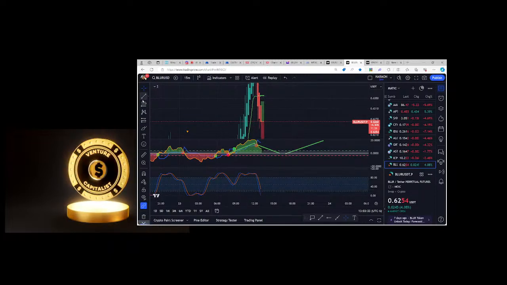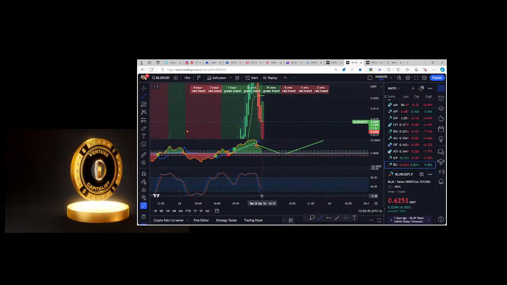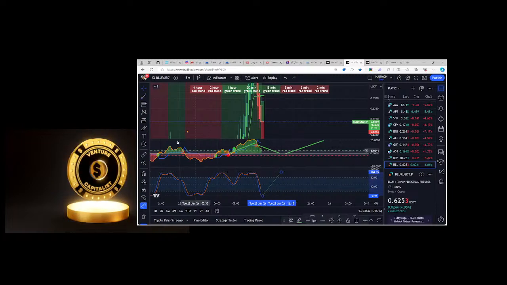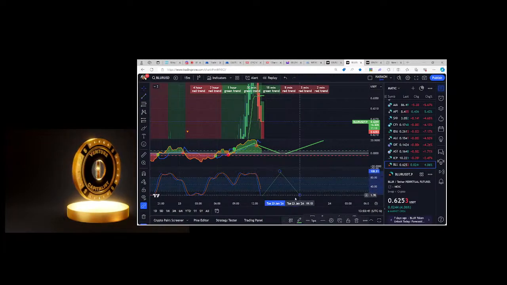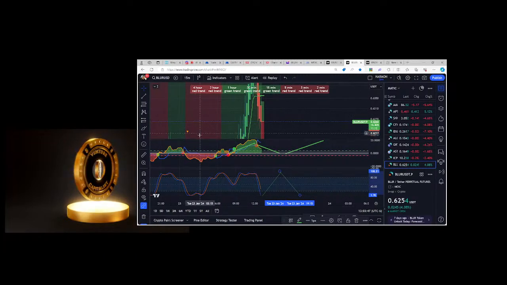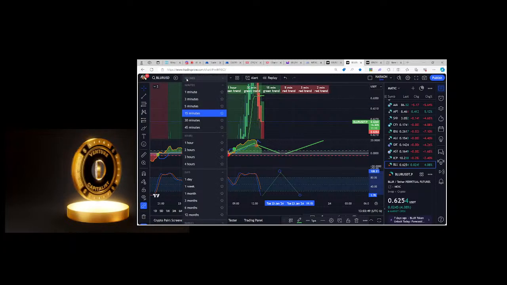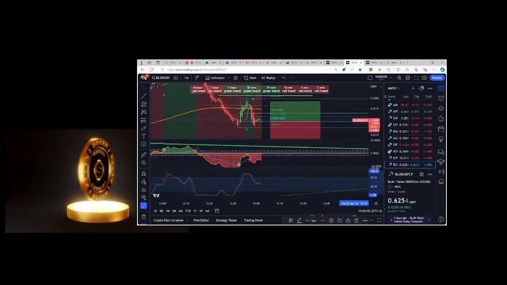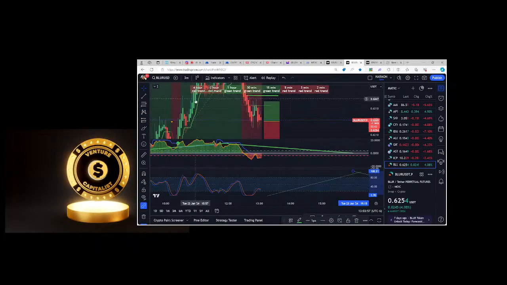So if I was going to short here on blur, I would want the 15 minute to pull up one more time to show me the bigger time frame. The 1 minute is showing us that we're getting weakness, but we need the 15 minute to concur, right? So it's like you look at the 1 minute short to see if it's gaining momentum. And so far, it's not really gaining momentum. So we know it's going sideways.